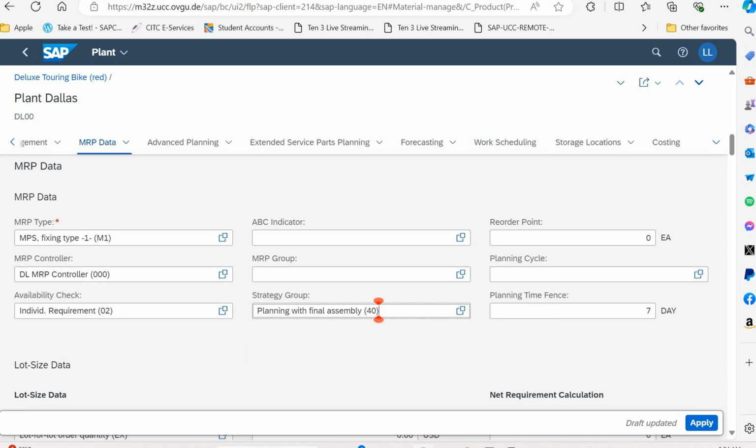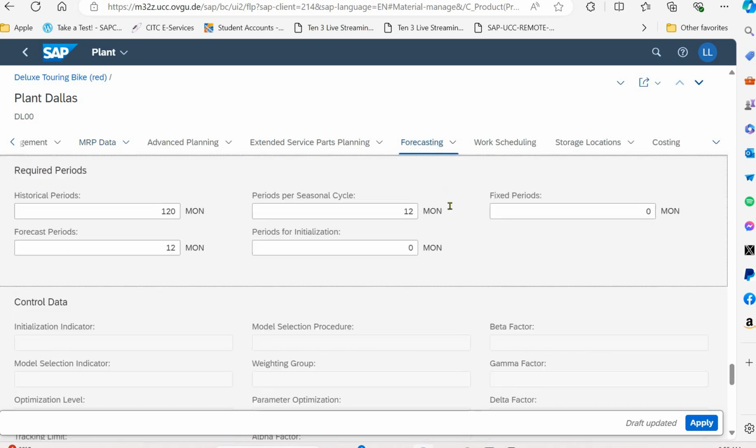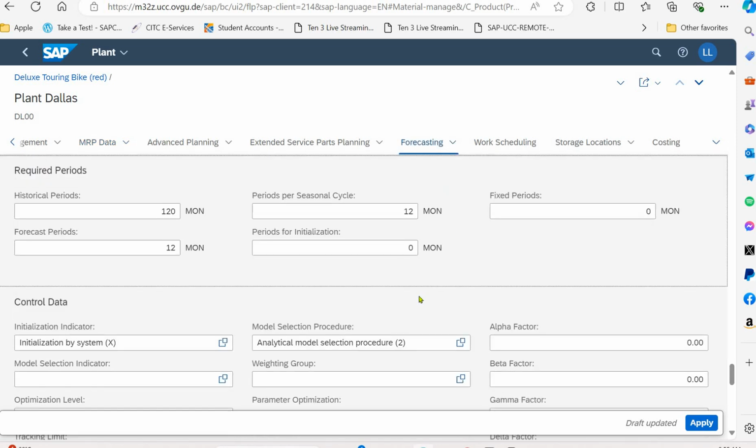Okay, then select the forecasting and required periods area. Forecasting required periods. Now here what they are asking us to do, in the periods of initialization field enter 12.